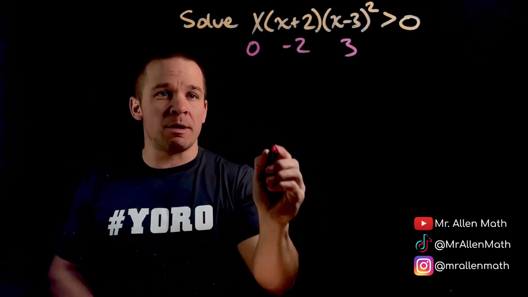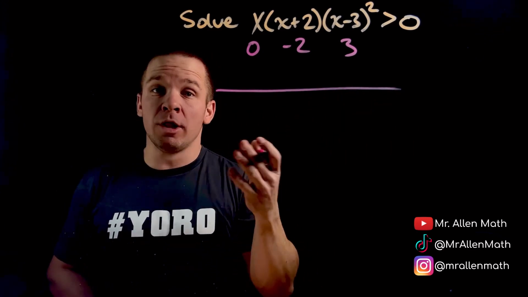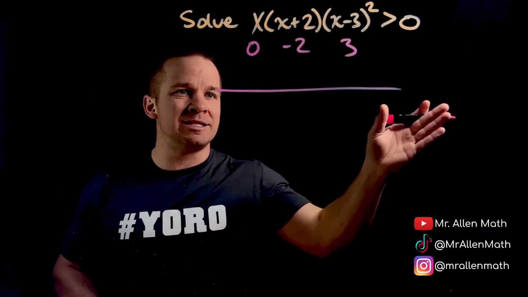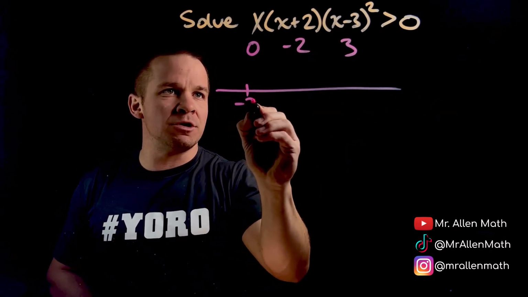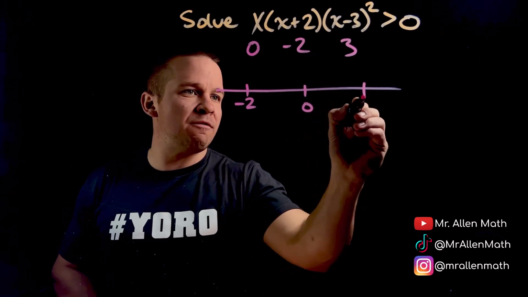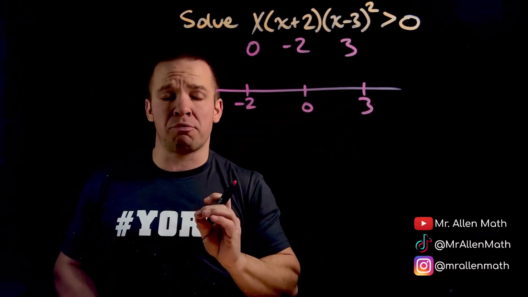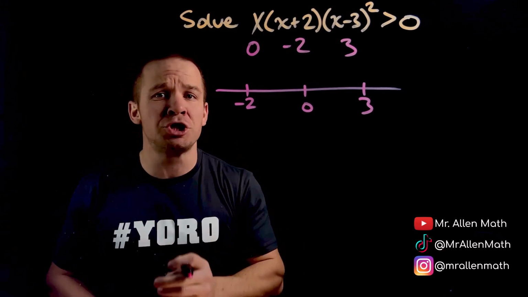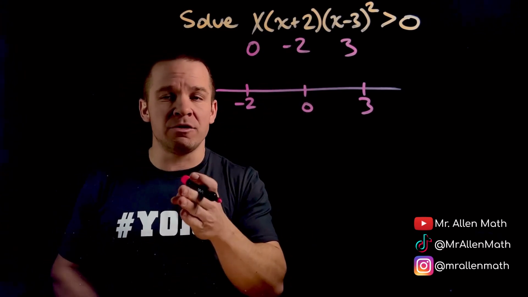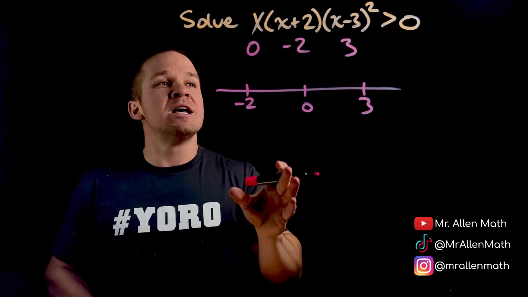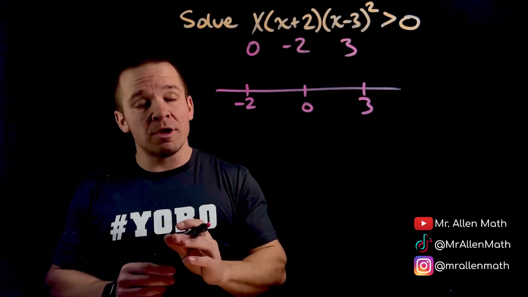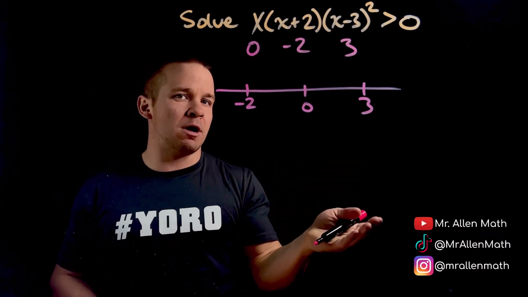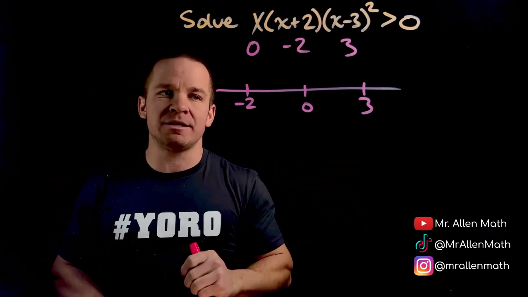Now what I'm going to do is make a line here, like a number line, but I'm only going to place those three values on it. I'm not going to tick it all out. So I have -2, I have 0, and I have 3. I do not care about spacing them properly. I'm just jotting those three numbers down. Now, a sign chart is where I use test values between these three points to see if it's positive or negative. If it's positive, then it satisfies this inequality because it needs to be greater than 0. If it's negative, it does not.